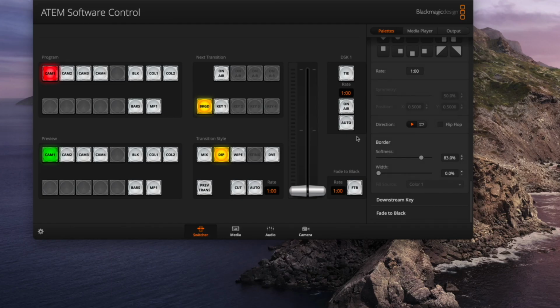You can use it with or without the computer software control, but the ATEM Mini has a single kind of DVE processor engine in it. So if you have the transition set to one of the DVE wipes or something like that, you won't be able to turn on any of the other keyers or the picture-in-picture feature. So you've got to make sure that the effect is reset back to a simple mix or a cut. I had DVE set. I have to flip it back to mix. And DVE is digital video effect?